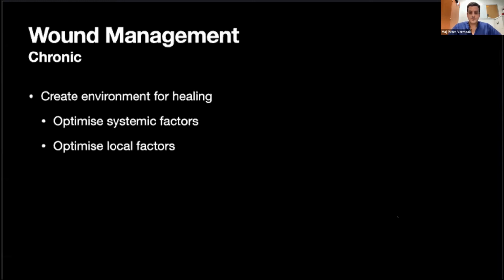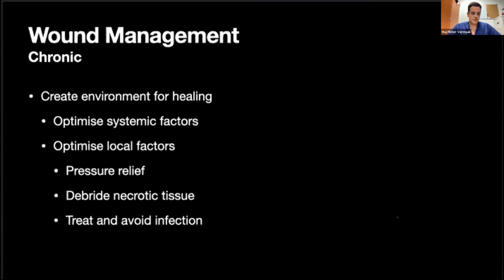And then you'll move on to optimize the local factors. So if the wound's infected, treat the infection. So wash the wound. Does it need a debridement? Does the dead stuff need to be taken away to allow it to heal quickly? Do you need to relieve the pressure to allow the pressure sore to heal? Treat and avoid the infection, as I said, and then control the exudate.